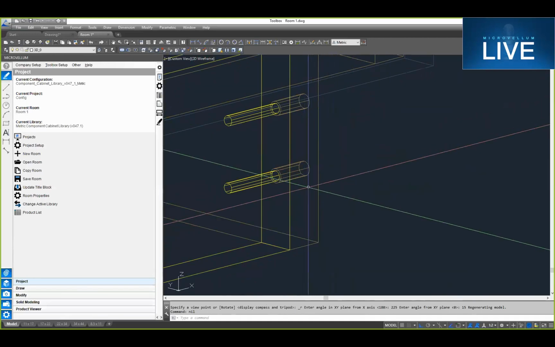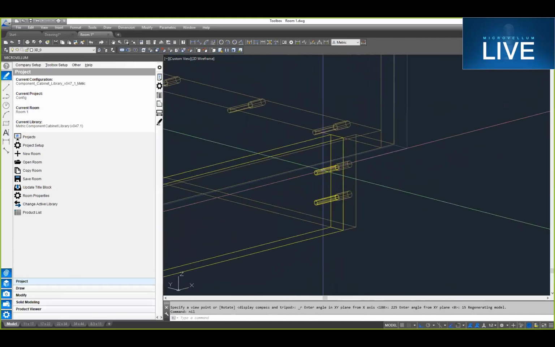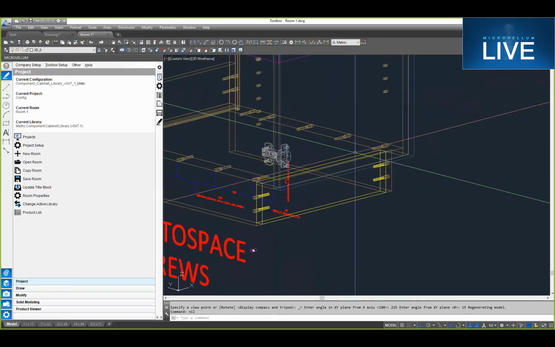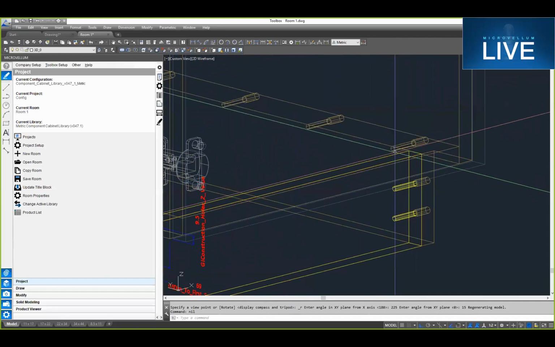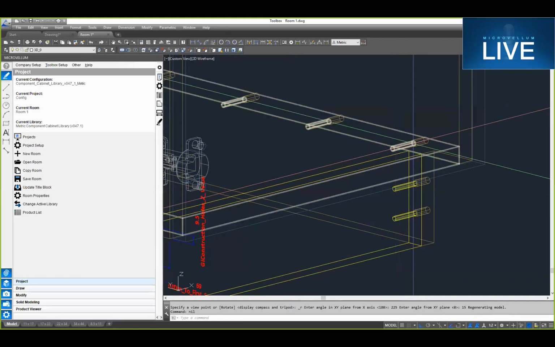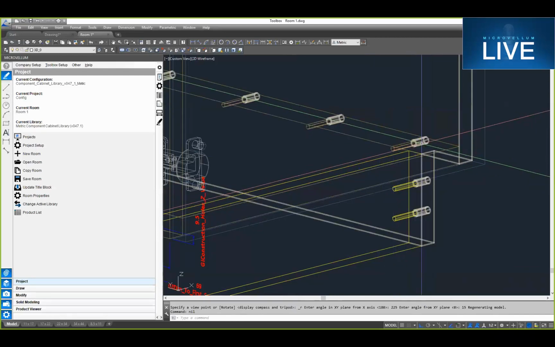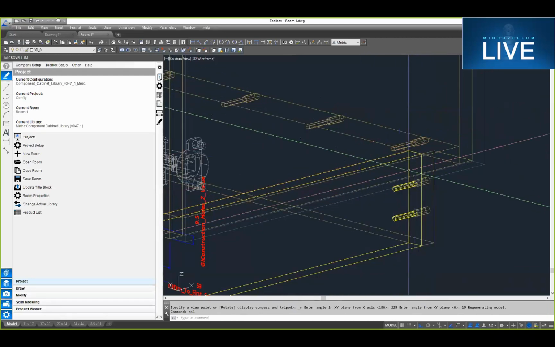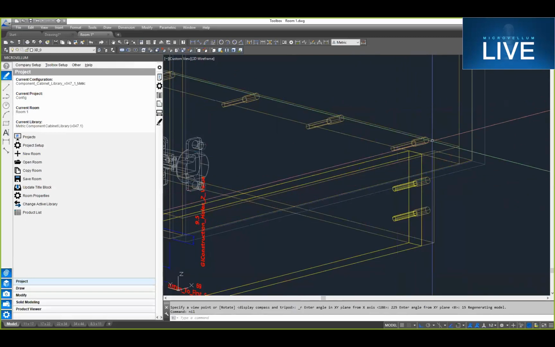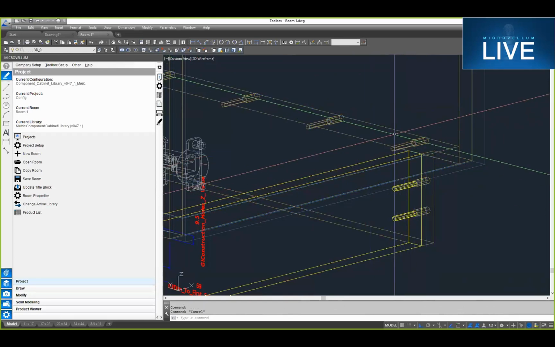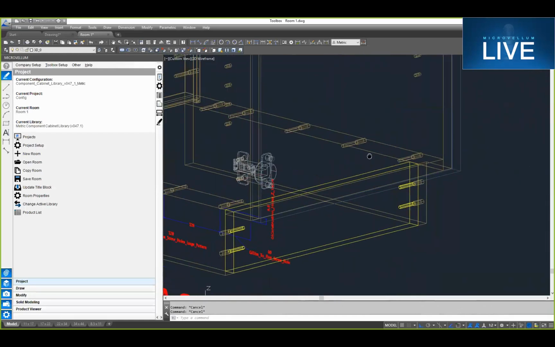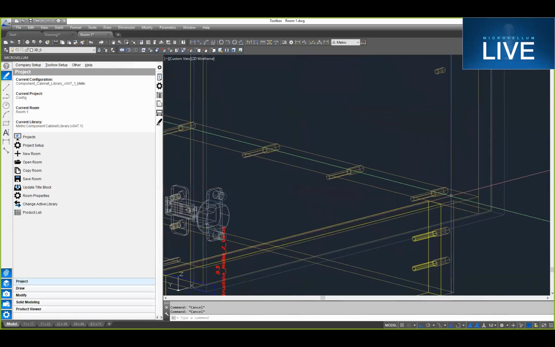So what you see in a pattern here is exactly what's going to go out to the CNC programs. If I send this out, I'm going to get a 5mm hole in my horizontal parts at a certain depth. And then, in this case, a 7mm, since this is set up for Confirmat screws. So we've got 7mm drilling on the cabinet sides, and 5mm drilling in the horizontal parts. We can set that up however we need to for our specific screws.